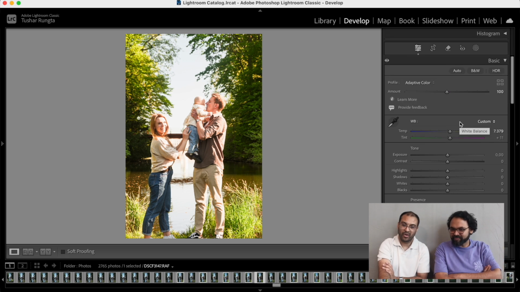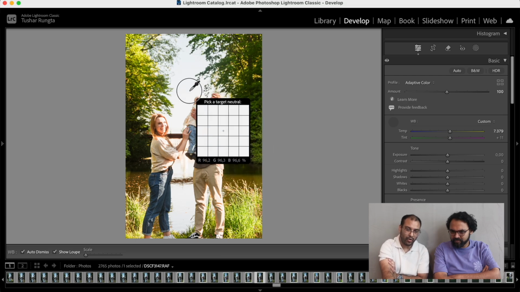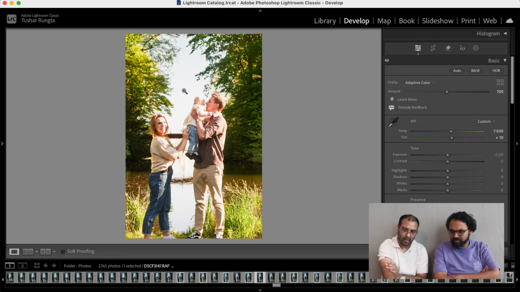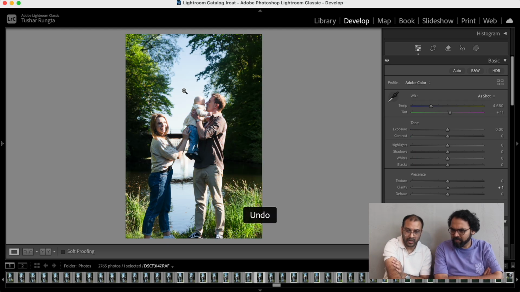We come to the last part now. And this is white balance, right? So white balance basically color balances your photo properly. But a lot of people actually don't know how to use white balance, right? So what you do is basically you click on this dropper, bring it to the photo, and you want to pick the most neutral color in the photo, right? So let's say you pick this one, right? So what it does is it balances the colors in your photo according to the neutral shade that you have picked, right? So let me go back and maybe undo it, right?